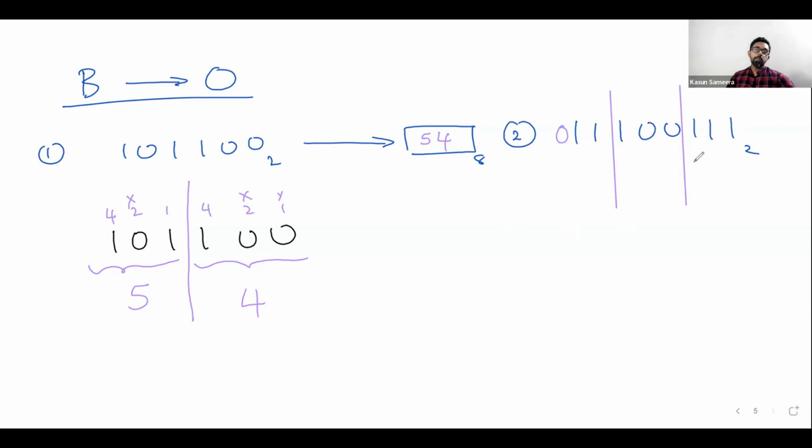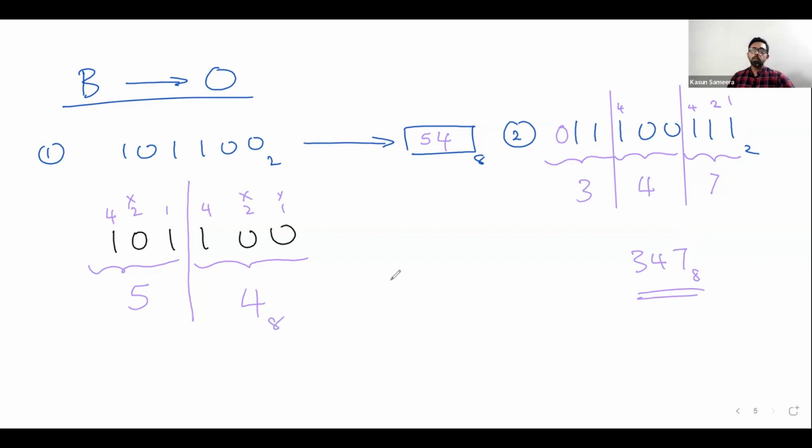Okay. By considering these numbers separately, convert them into decimal. 1 1 1 means 1 2 4, that is 7. 0 0 1 means 1. 1 0 0 means it's 4 here. 0 1 1 means 2 plus 1 is 3. So the answer is 3 4 7 base 8.